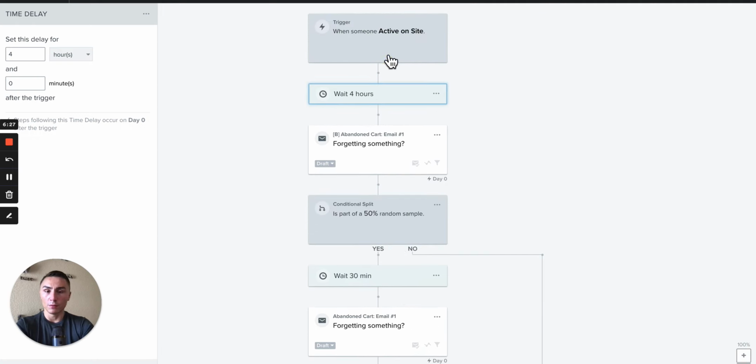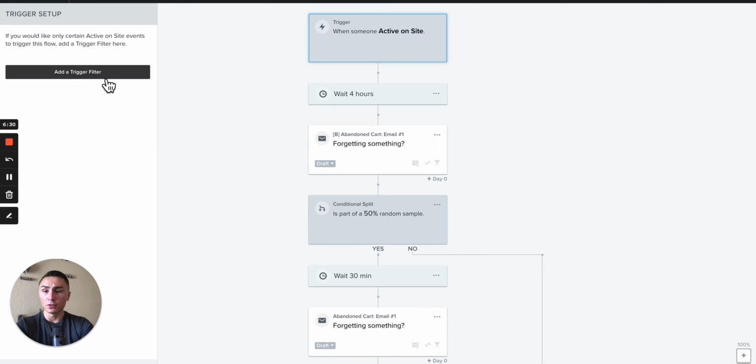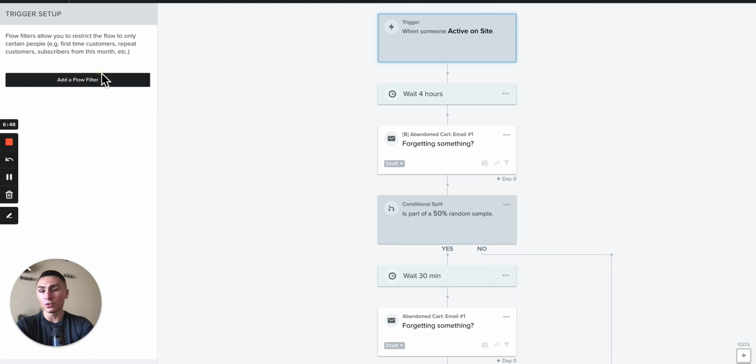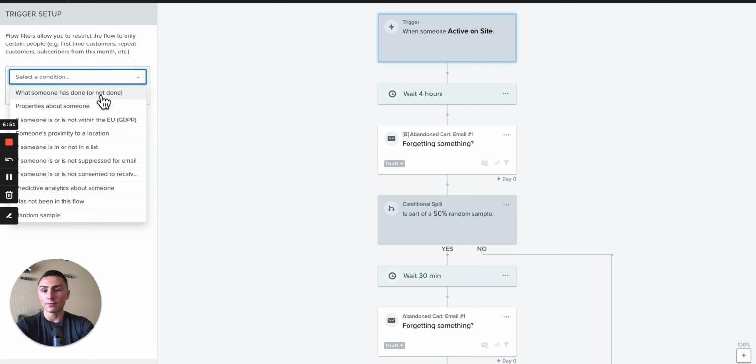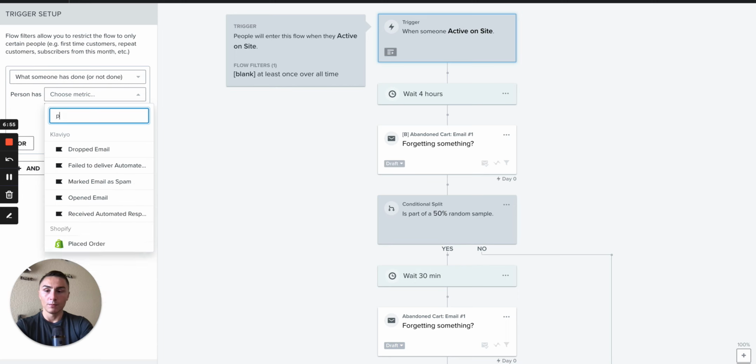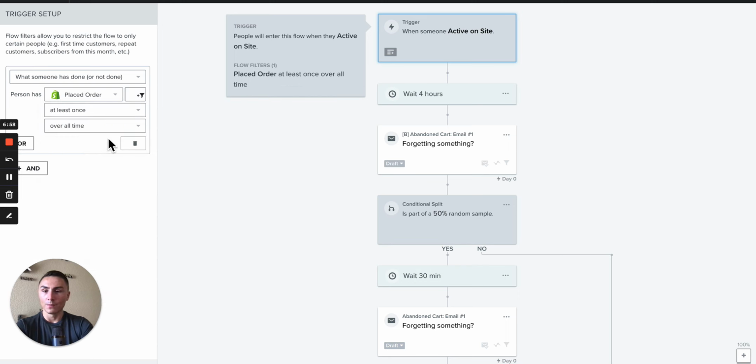And there are also filters, trigger filters. You can add the trigger for when they were active on site on, let's say, a certain URL. So send a certain landing page only if they were on this landing page and left without adding to cart or doing any other action. You can choose that. And flow filters, so if they were active on site but they've done something else, let's say they place an order. Place order at least once since starting the flow.